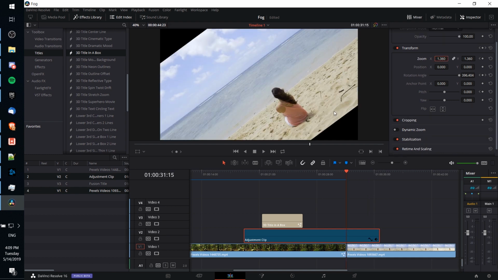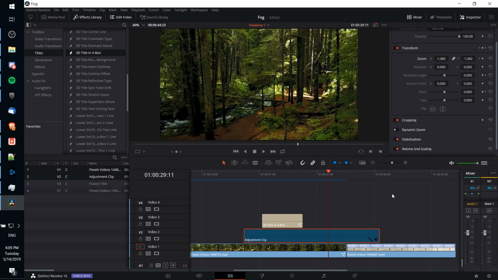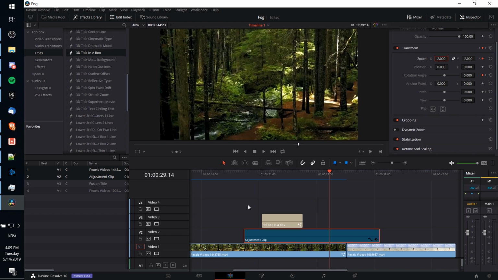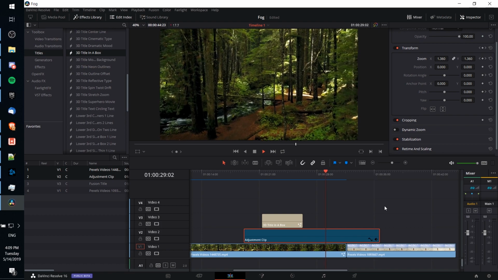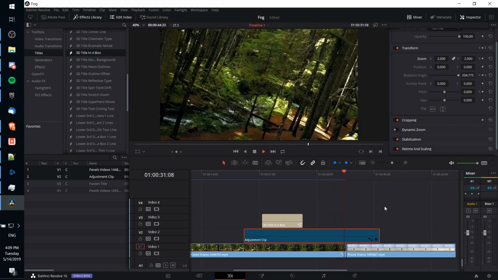So just to make this look a little bit nicer, I'll get rid of the black edges by zooming in a bit more. So I'll go ahead and set a keyframe right before the rotation for the zoom. And then at the frame when the zoom starts, I'll set a new keyframe by changing the value to 2 there. And now it should do the rotation while it's zoomed in.